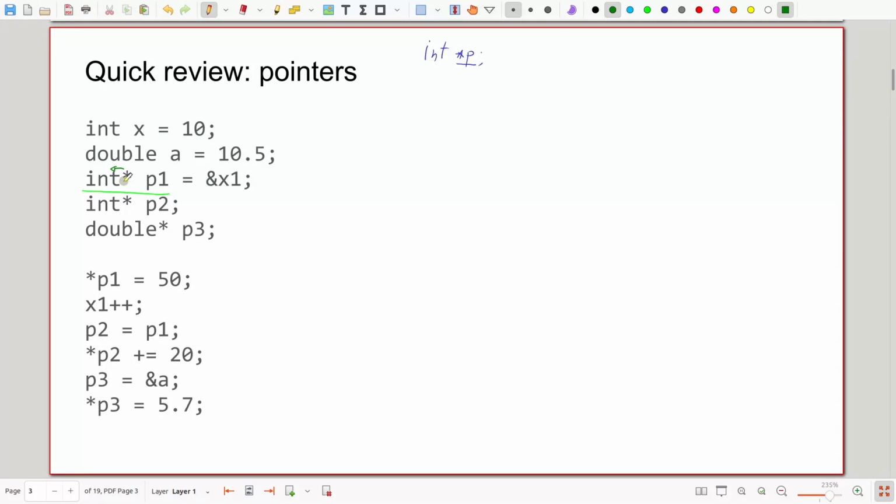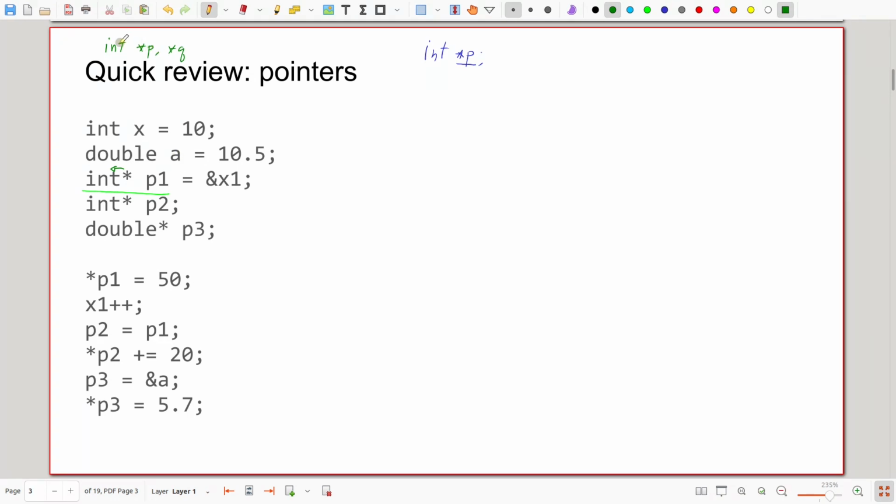Okay, but this way of writing is not good when you would like to define many pointer variables, because if you want to have many pointer variables, you usually write the star with each variable, right?